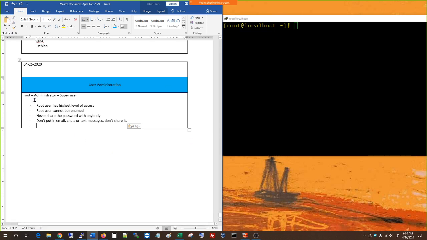The root is the user you log in as, and he's a super user. The root user has the highest level of access. Root user cannot be renamed, and never share the password with anybody, and don't email or chat it.